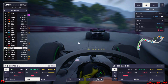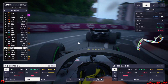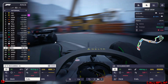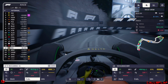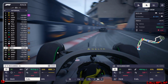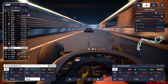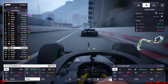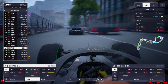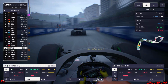We've got him on aggressive. Just need Daniel to go for a bold one. Bring back some of that old Danny Ric late braking, that's what we need to see. Mick's still got a bit of a gap actually on, oh, it's Hamilton now, so that probably will close. What a stinker for Lewis Hamilton. Only one Merc going to score points, only one Red Bull going to score points in this one. Come on, Ricciardo, send one down there. Too far back. K-Mag's dropped a little bit off Correa though. This could be our chance.